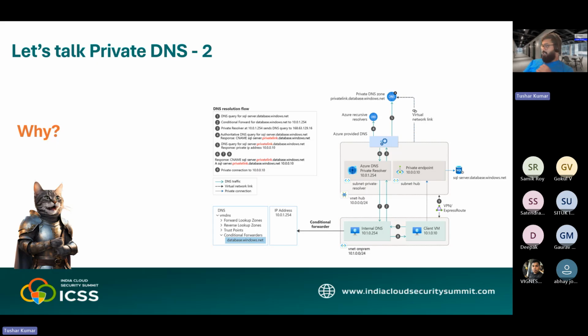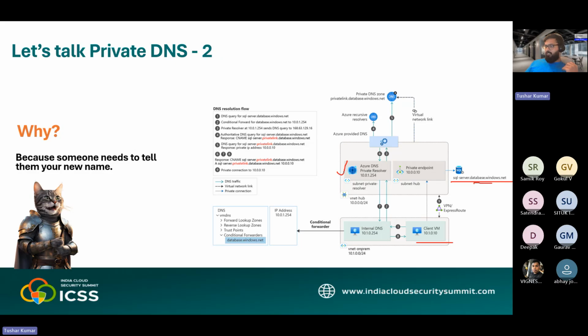This is the most efficient one, and that's the one I recommend when we are looking at the overall private endpoint solution. You have multiple things going on around private endpoints, and you have multiple deployments in there. You should be looking at private DNS resolver. Private DNS resolver is again a platform service given by Microsoft, which basically works as a DNS resolver, as the name suggests. So in this scenario as well, it's the same. If we take the example, you have a client machine and that is trying to access the SQL server.